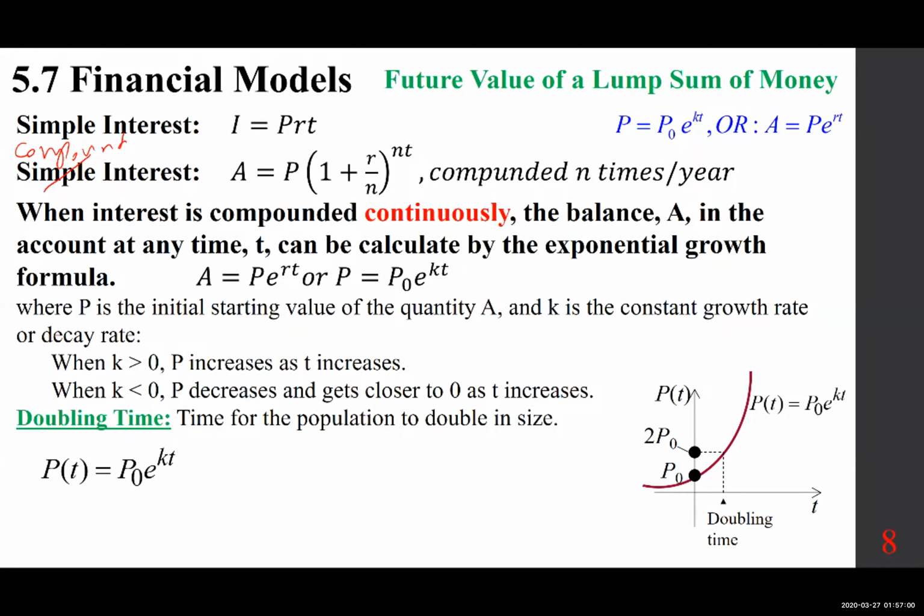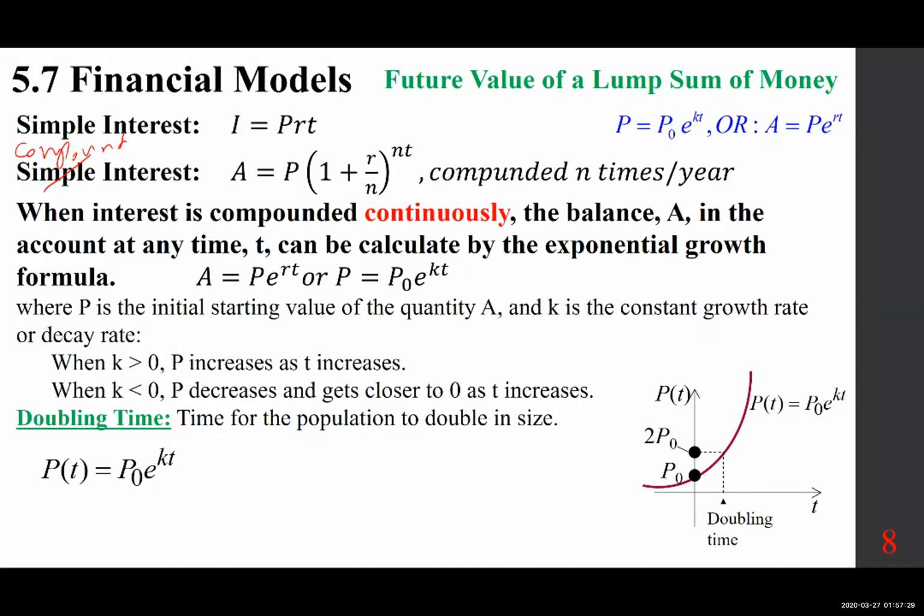Okay, I'm sorry. So quickly, simple interest I equals PRT. Compound interest is P times (1 plus R over N) to the power of N. In the case of compounding, N represents the number of compounding periods. If it's annual, N is 1, semi-annual is 2, monthly is 12, and so forth. If it's continuously, it's P e to the power of RT.